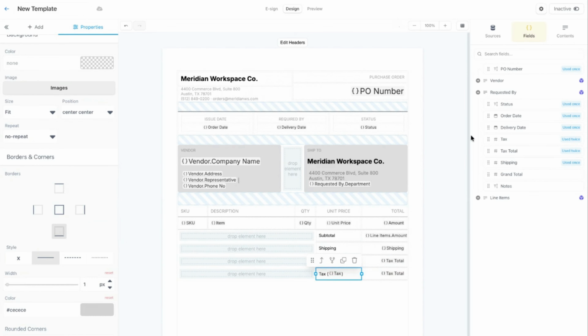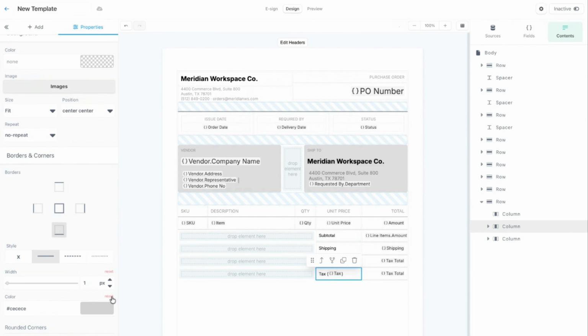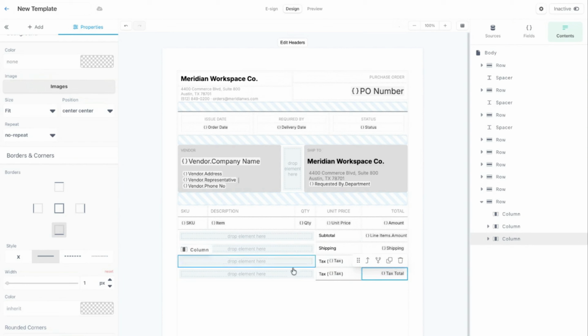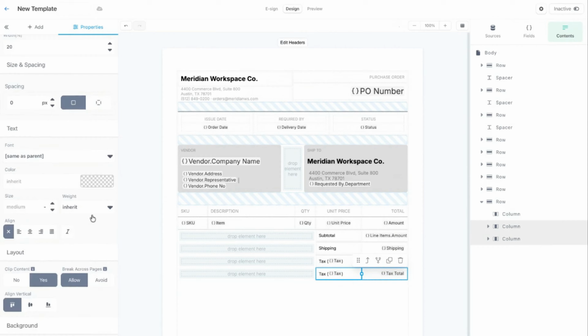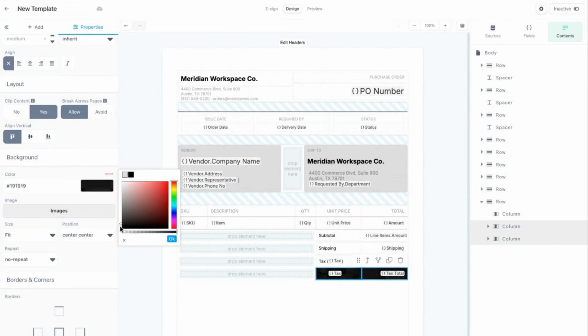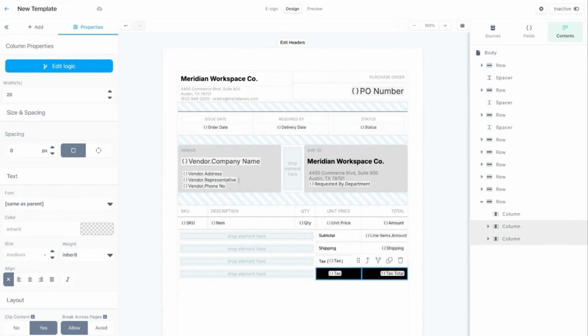Let's do something different here to call more attention to it. So instead, I'll have a black background. And the font will be white.